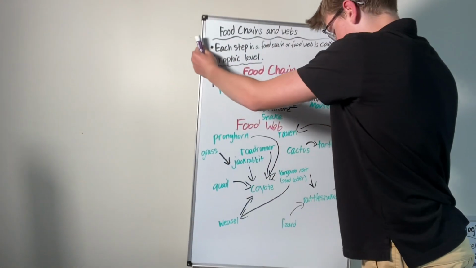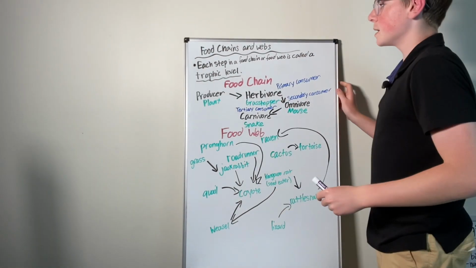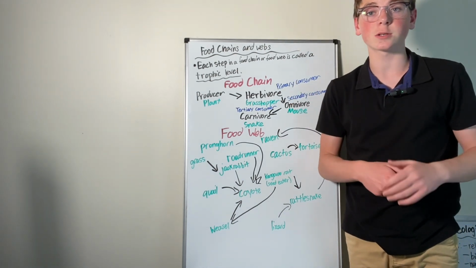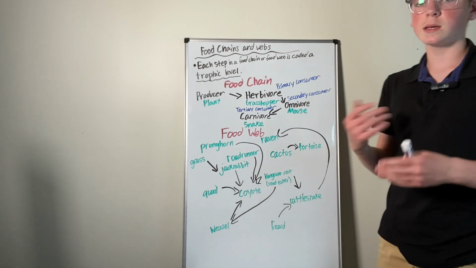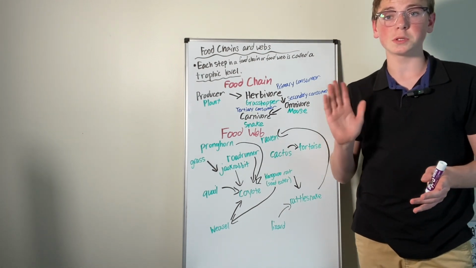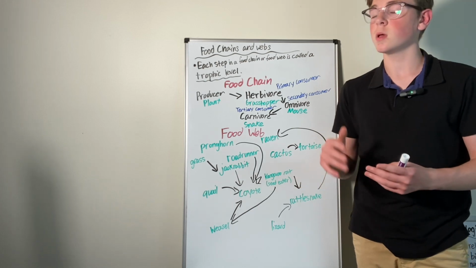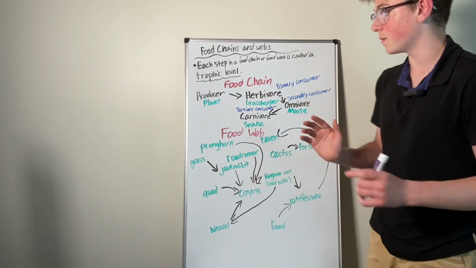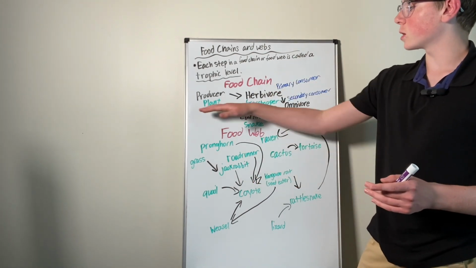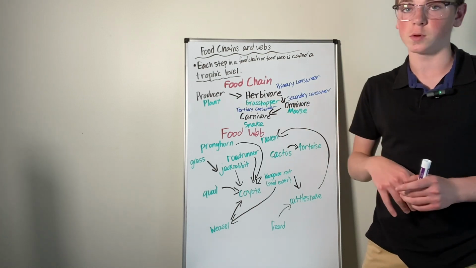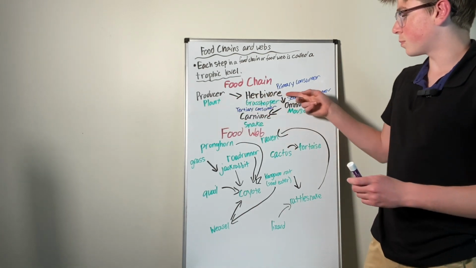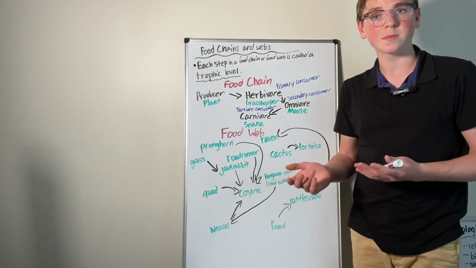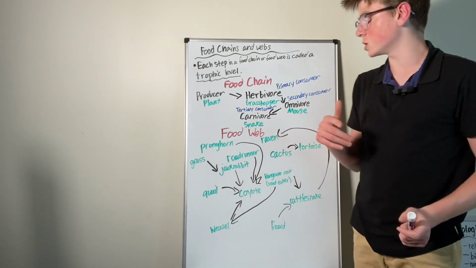Now we are going to talk about food chains and webs. Each step in a food chain or food web is called a trophic level. This also works for ecological pyramids. Now, the food chain is a simplified version of a food web. It just shows the flow of energy being transformed and transported throughout organisms in an ecosystem, but very simple. An example would be, well, it goes from producer to an herbivore to an omnivore to a carnivore. This is the producer. Then there's the primary consumer, then the secondary consumer, and the tertiary consumer, which is like the apex predator. It has nothing that comes after the tertiary consumer.